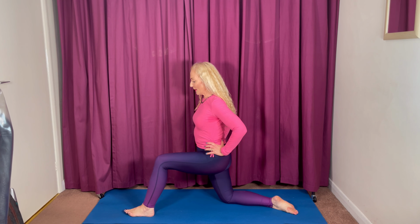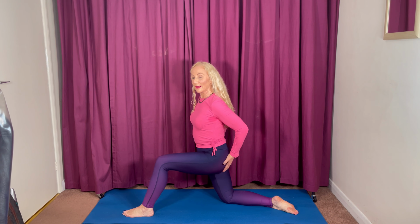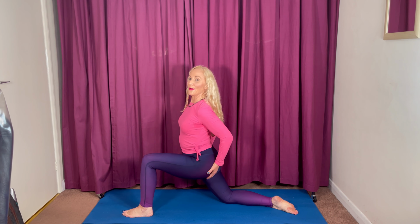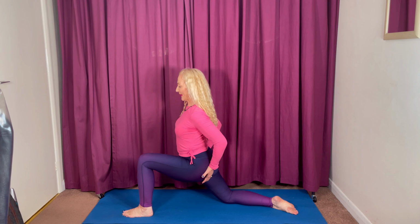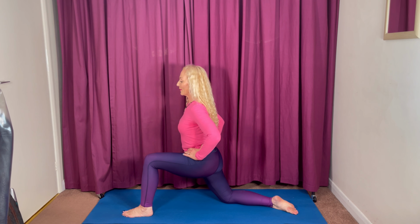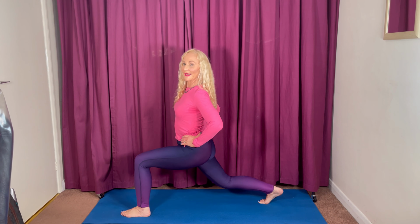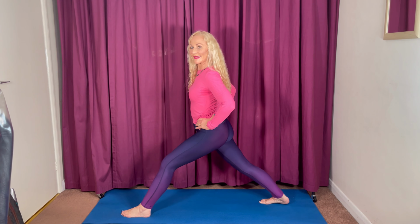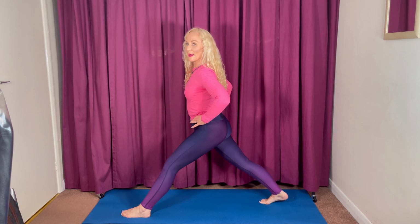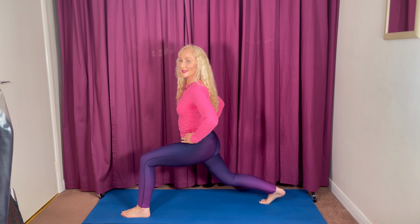We can work the butt with a kneeling lunge. You could do it standing as well. We're going to get more stability this way, so push the floor away. Feel that butt working. So push the floor away, keep your spine nice and straight. If you want to do it standing, you can do that. Keep that bend, working that butt. A little more challenge to balance.